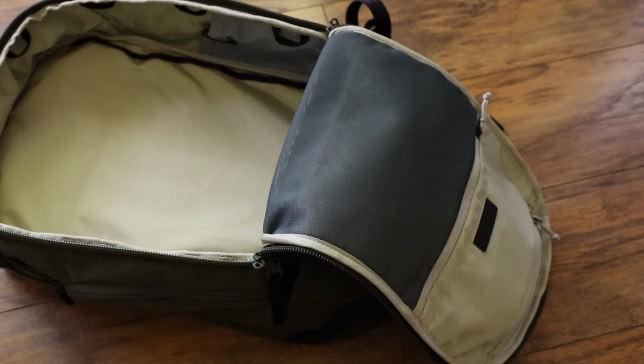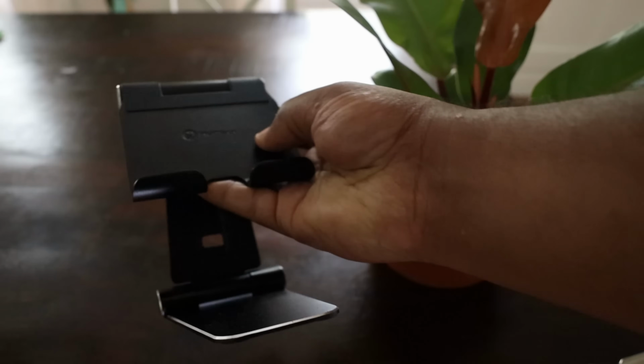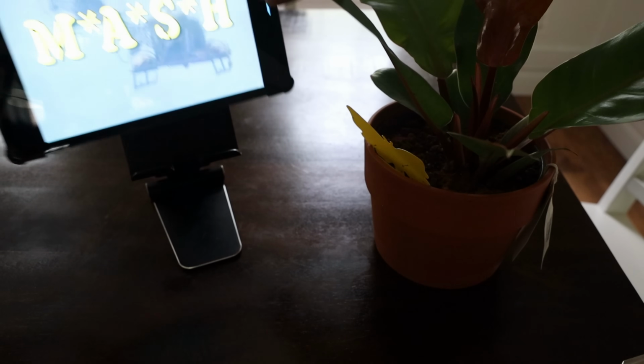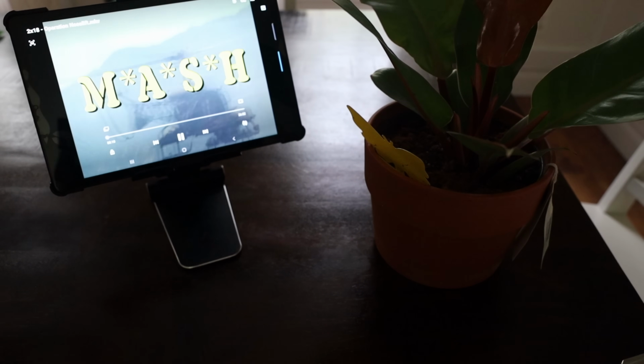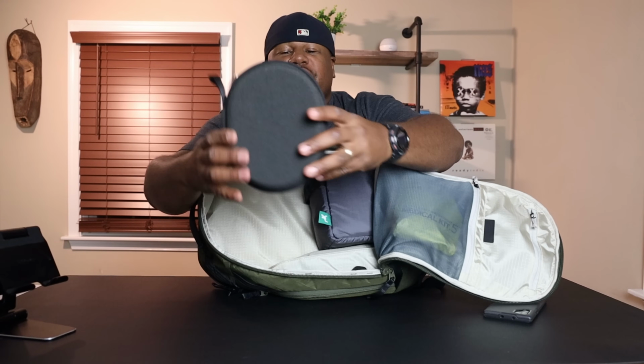Like what they did in the main section, you can kind of see how this loaded out. So I have my little Humex. This is a tablet stand. It's a pretty cool little stand. I want to say it's like 8 or 9 inches. So you set it on the table like this, you put your tablet in it, and it holds your tablet while you're watching or whatever. A little something extra that I usually carry with me: Sony XM3s, great noise canceling headphones.